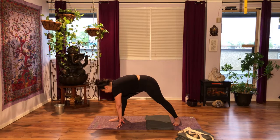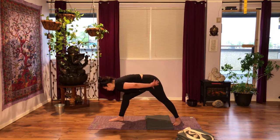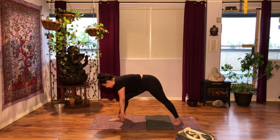So we were working on this last time, so you want to really bring awareness to your hip here. See if you can lift your body a little bit, and try to keep your toes relaxed. Try to keep your glutes relaxed here and activate your legs more. How does that work for you? Think about lifting a little higher.